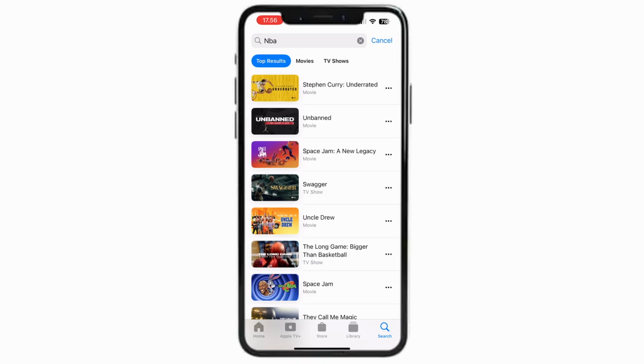Again, if you don't see it, it might be geo-locked like I am here. Mine doesn't have it, but again, it is what it is. That is it. You have to pay for a pass and then you can start watching it freely.